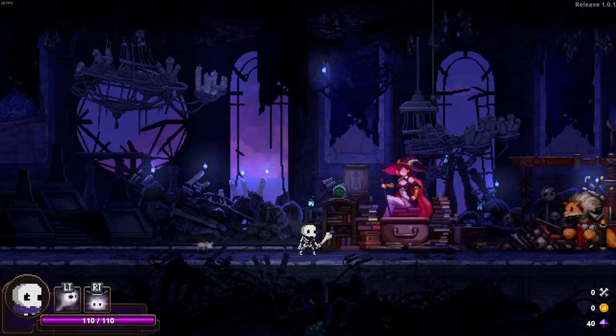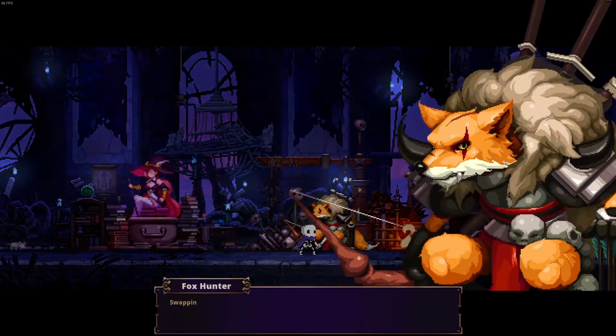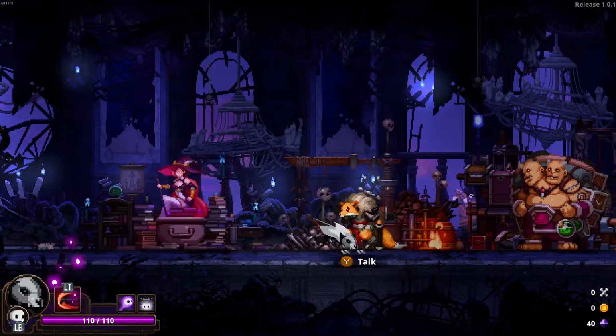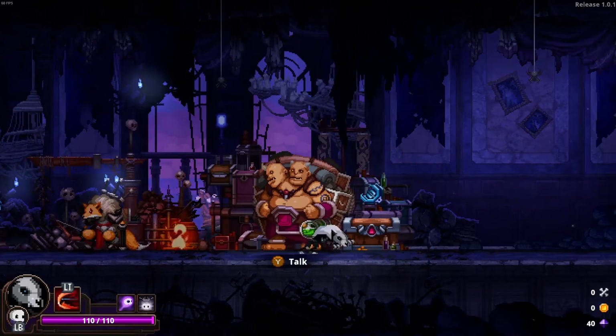Skul, the Hero Slayer is a story about a skeleton who goes on a quest to save his kin from captivity, but in his path lies the Harlean Empire and a famed group of adventurers who would like nothing more than to wipe out Skul and his demon brethren once and for all.